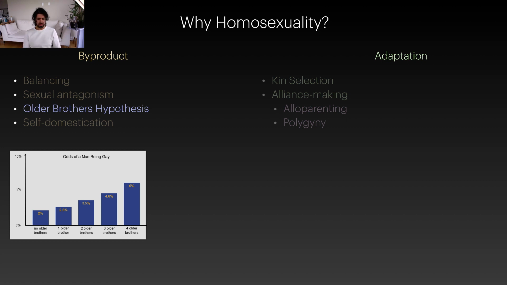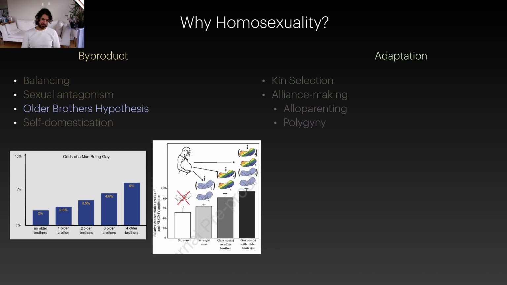So what happens here is that the mother's body, in order to defend herself against the testosterone bath that occurs whenever she is carrying a male child in the womb, develops these testosterone antibodies to protect her body. These then hang around her body and have an impact on every subsequent child that she carries. The testosterizing of each subsequent fetus is affected by the increasing quantity of testosterone antibodies hanging around the mother's womb. And they found that the relative level of testosterone antibodies in the womb increases the likelihood that a male child will turn out to be gay.